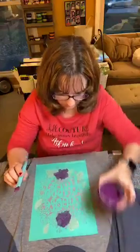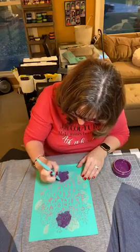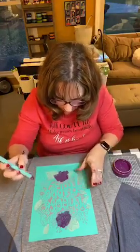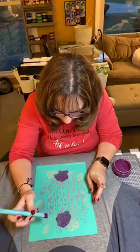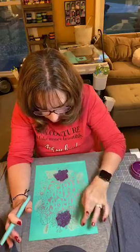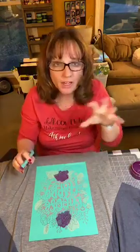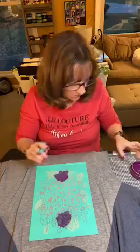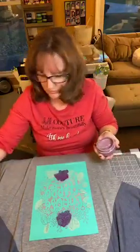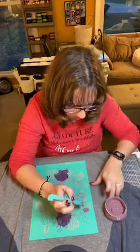So I'm going to do a little bit around it. Whoops. I don't think I'm going to do every single, I'm not going to color it all in. Like pretty soon here, I'm going to take the white and I'm just going to go over the whole thing. Okay, so that was that color purple. So now we're going to do some of the light purple to give it a two-toned look.